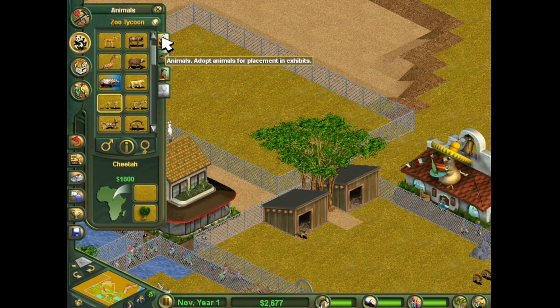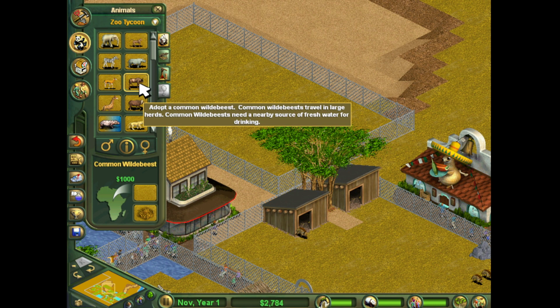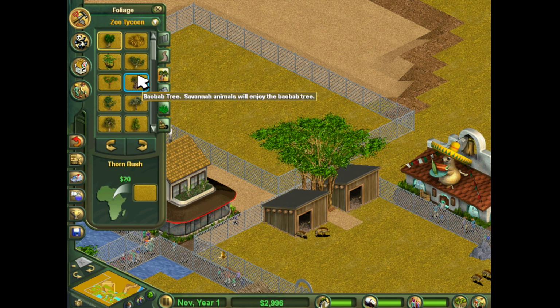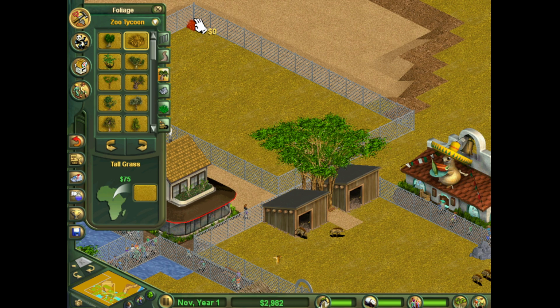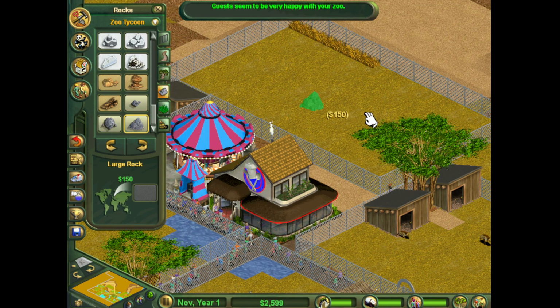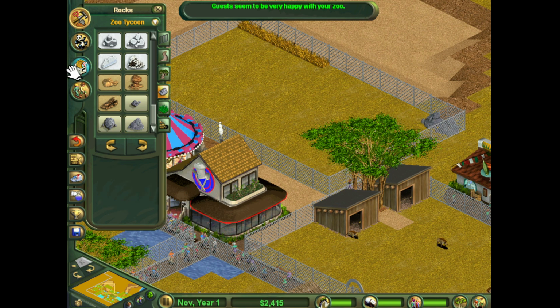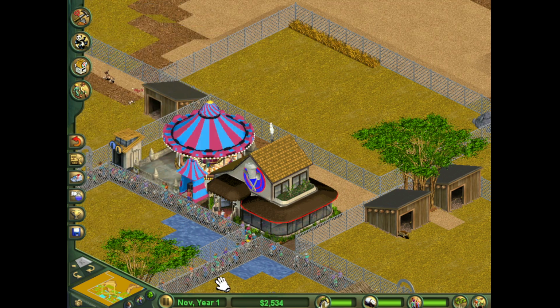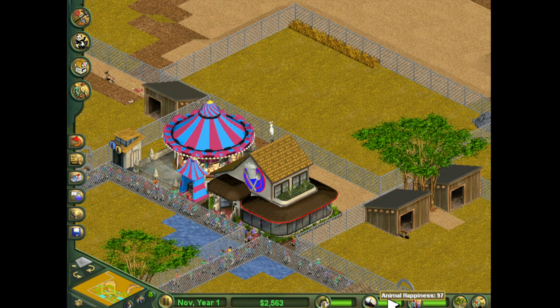What's the wildebeest's thing that it wants? Tall grass. Okay, we'll put in some tall grass. We'll put like 10. 6, 7, 8, 9, 10. Okay. Put in some rocks over here. Put in... I don't really know what exhibit or what shelter it wants yet.